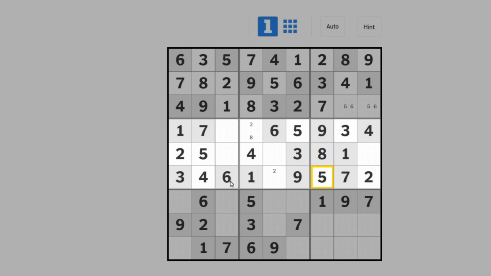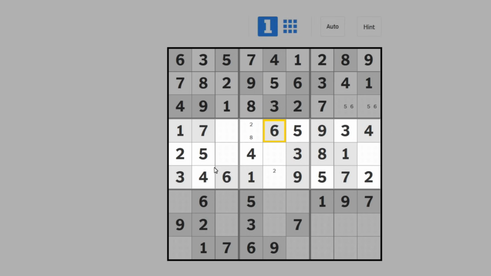Okay, let's look for the number 6. We have the number 6 here and the number 6 here, therefore the number 6 must go here. Now I did that a little fast, but let me backtrack and explain. Number 6 is in the bottom here in this block. Number 6 is in the top here in this block. If it's in the top and the bottom, then the only place it is missing is in the middle.